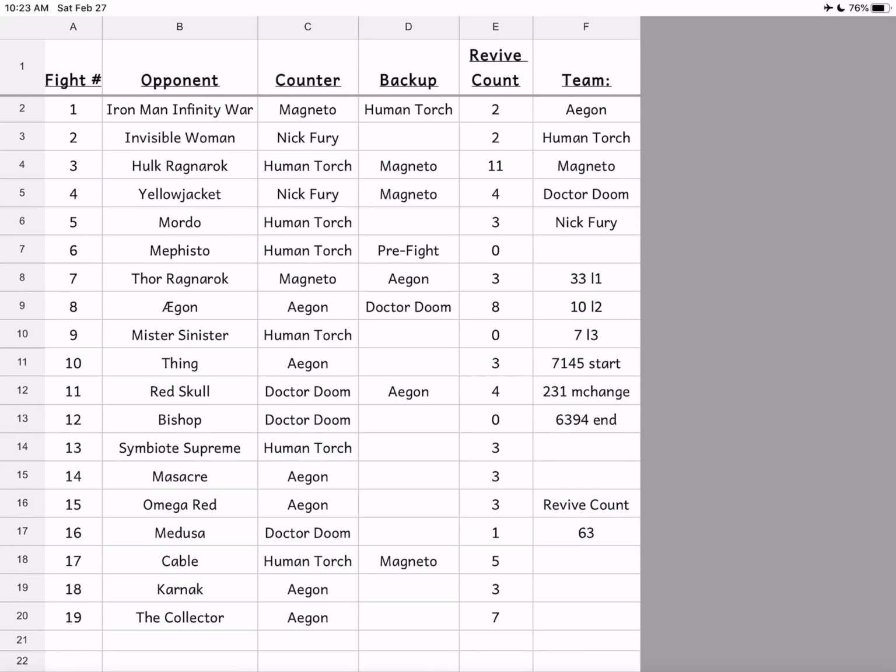Next, I have Yellow Jacket. I used Nick Fury. Magneto is okay for this, but here's what you want to do with Nick Fury. There comes a point where when they throw the special 2, they'll go back up to the special 2. And so because the special 2 has those hits before the beam, you can finish combos. And so obviously with Nick Fury, you get all your damage from finishing a combo. So when you can't, you're massively neutered in terms of damage.